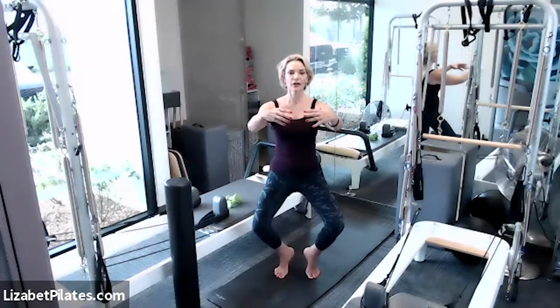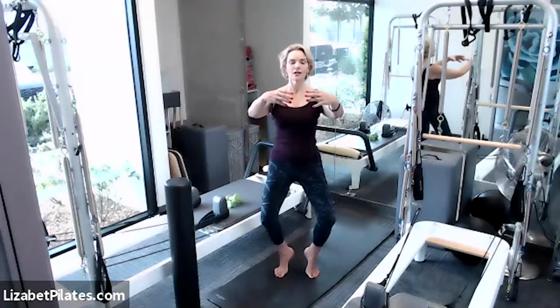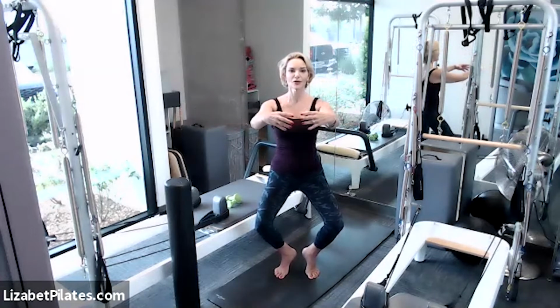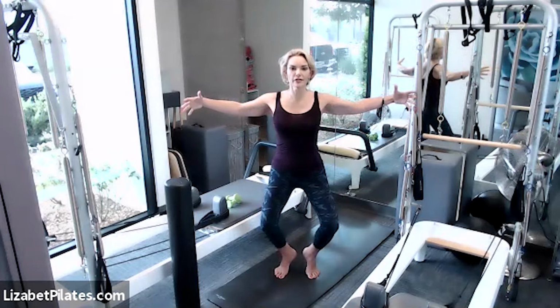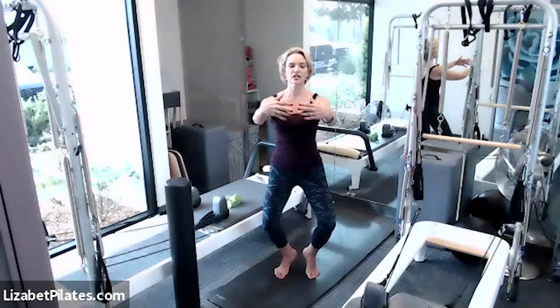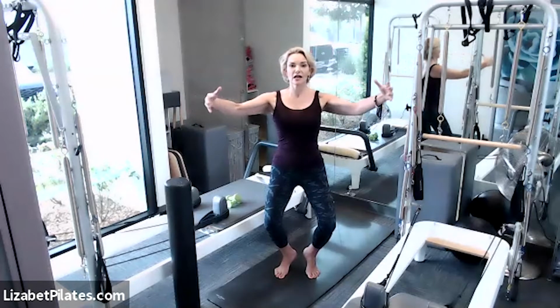All right, guys, for 3 and 2. Woo! Okay, next time you're down, stay down. Open those arms and close. Open and close. Pretend it's super hard to open them and super hard to close them. Oh, and notice how much more challenging this is for the entire arms, the side of the body, under the armpits.